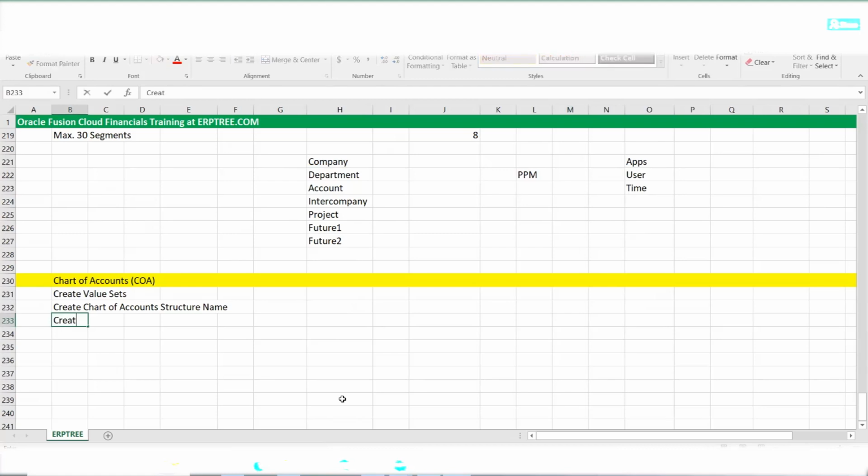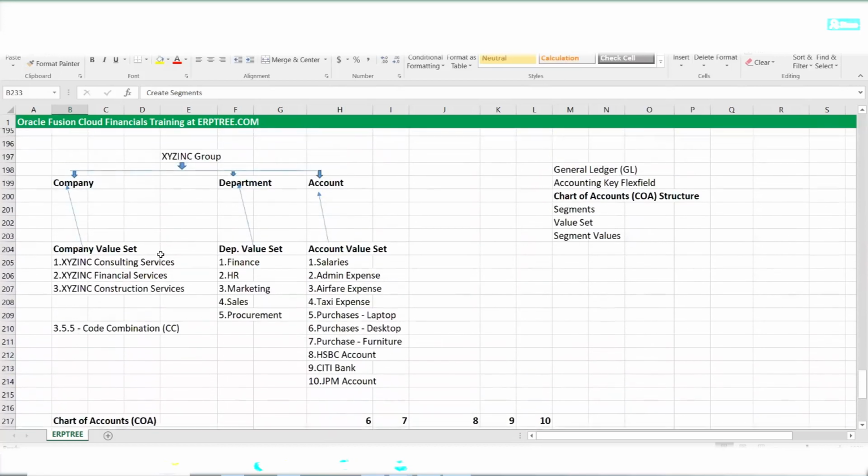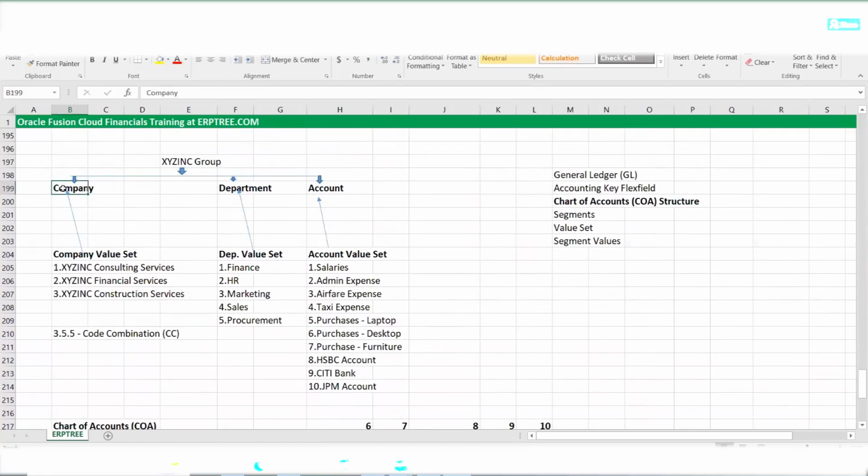So, create segments. And for each segment, we need to assign value sets. Here is the point which we discussed. We create segments. How many segments we want to create? Accordingly, we can create. For each segment, we have to assign the relevant value set. For company segment, company value set.